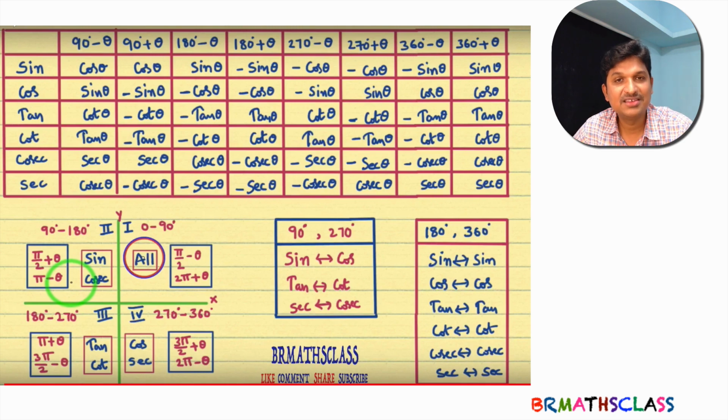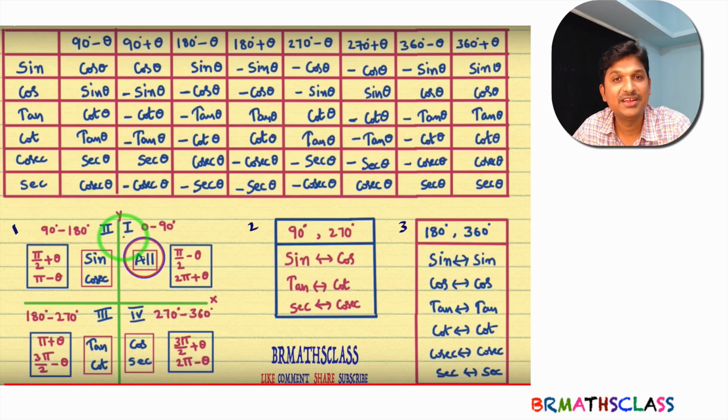This is 7th set of trigonometry formulas. In this, we will learn trigonometric ratios of allied angles. To understand this, first you need to understand these three things which are written below here. 1, 2, 3. These three things you need to understand. This we already discussed in 3rd set.